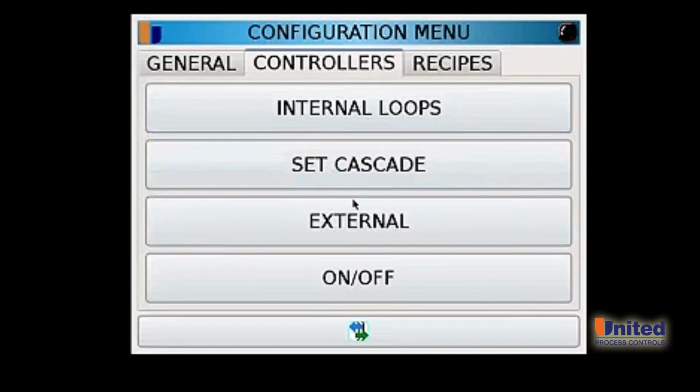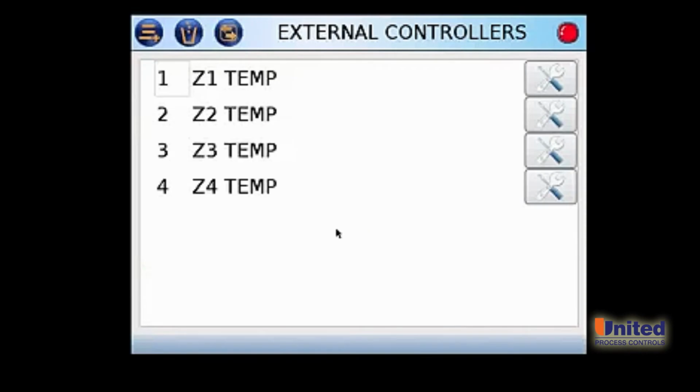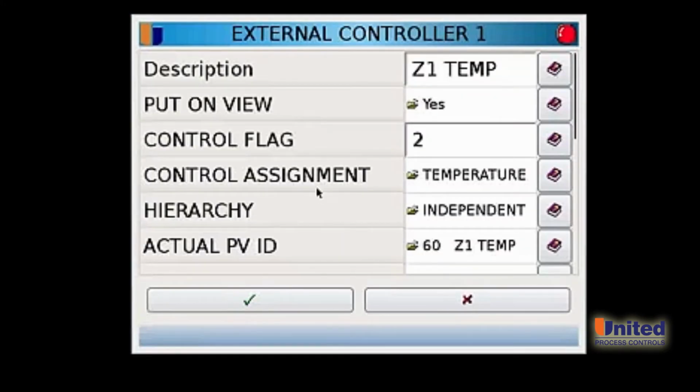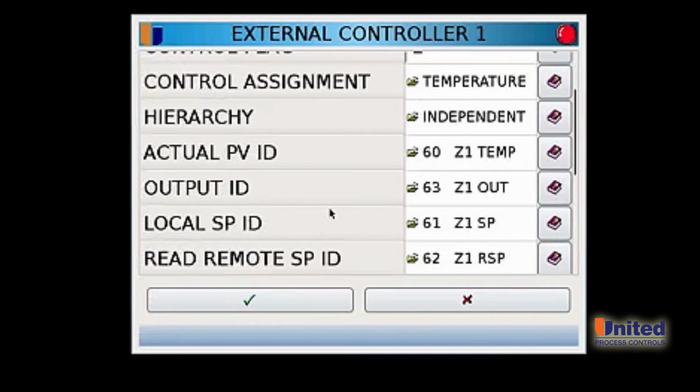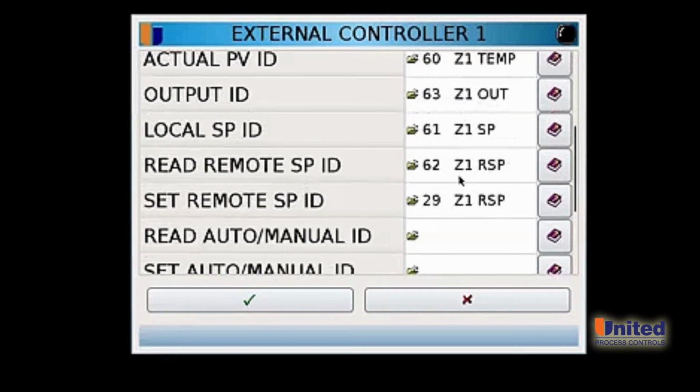And the external slaves are defined here in the external tab, and these are the control loops then for the individual slaves. The control flag is here if we want to access each slave's set point through a recipe, and we have set up in the memory map the individual temperature values, output controls, and we also have the ability to read and write the remote set point to the instruments.